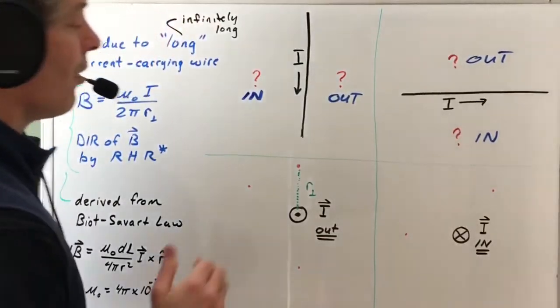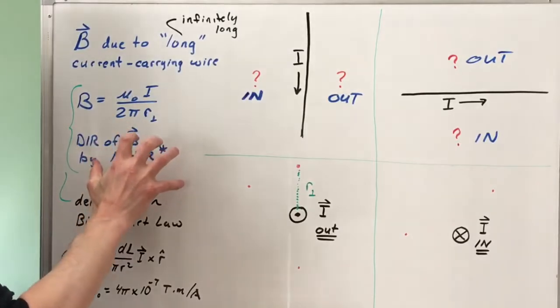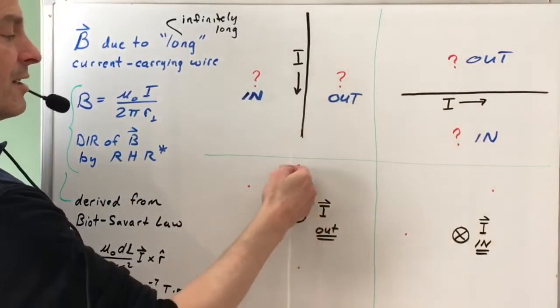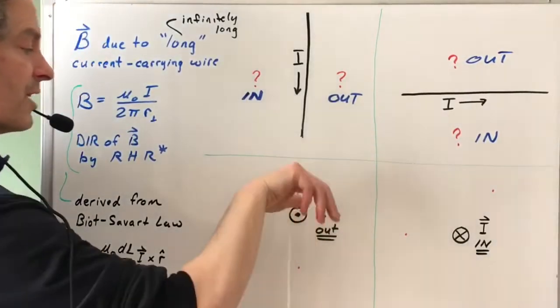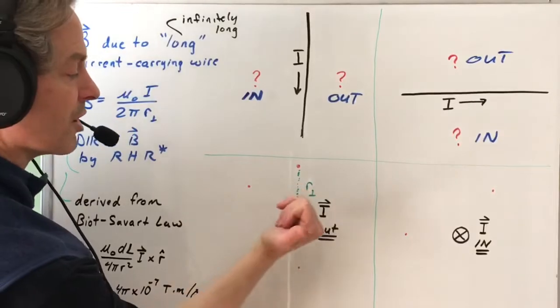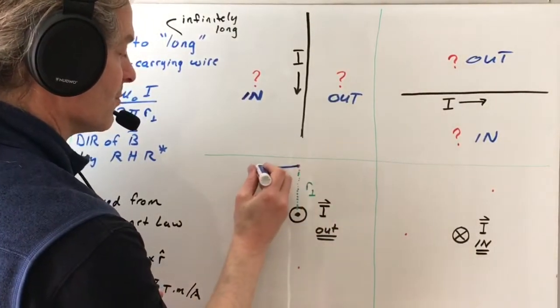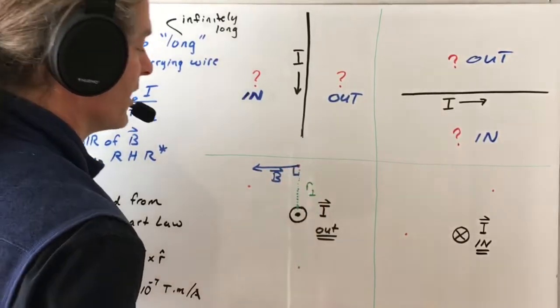All right, so this derived right-hand rule for the direction of the magnetic field produced by a long current carrying wire, all that it's doing is trying to tell me, is the magnetic field direction that way or that way? Because that's all this versus that does. So the current's coming out, fingers wrap this way, magnetic field must be that way. And that's perpendicular to the radius.